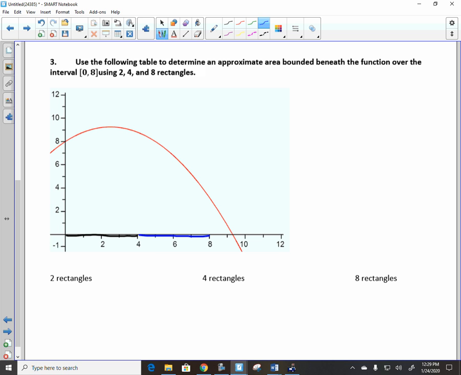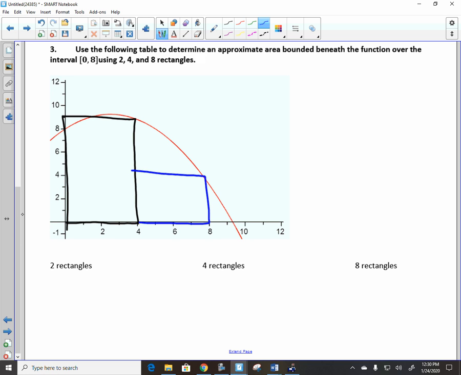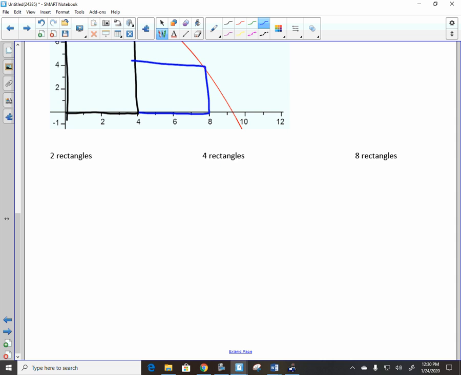Do I draw the height at 0 or at 4? I draw it at 4. And I just go over to whatever it is there. Let's say maybe about 9. And then I draw the next one, I draw it at 8. And so would you say it's an underestimation or overestimation? I would agree it's an underestimation. It looks like when you see the area, it's represented as under.